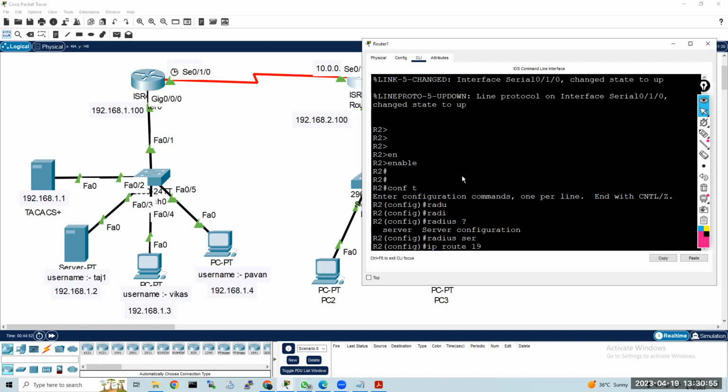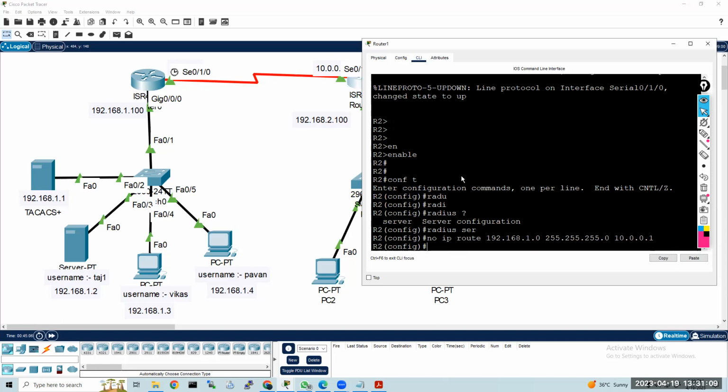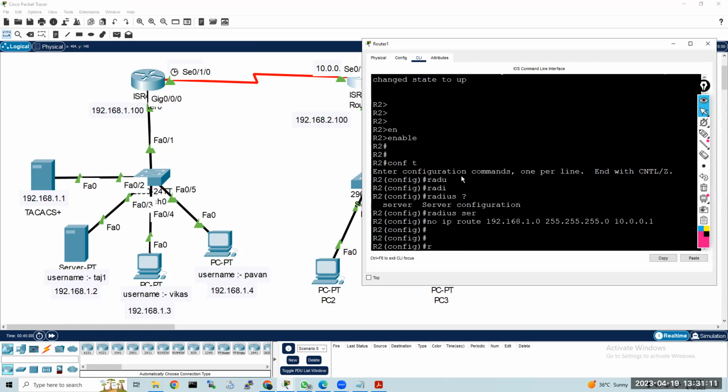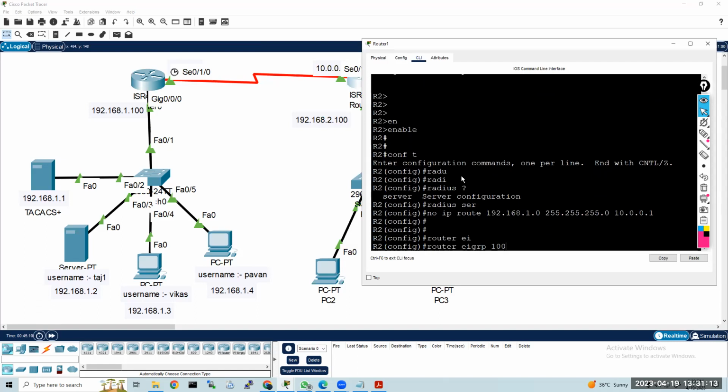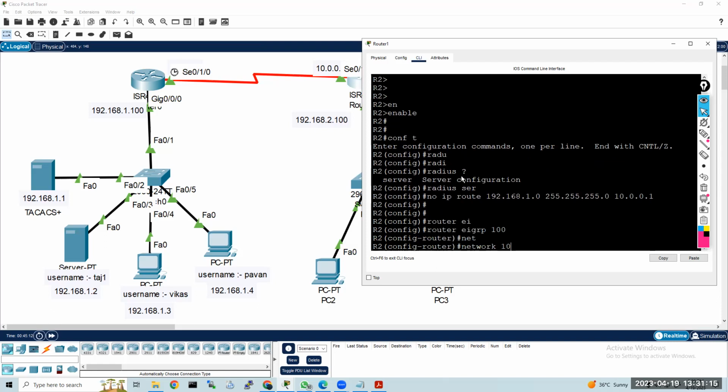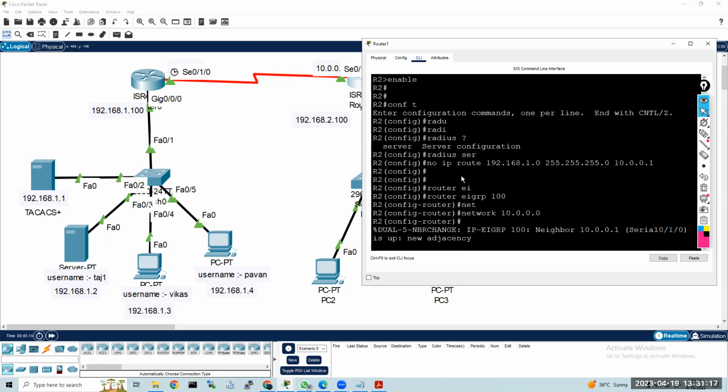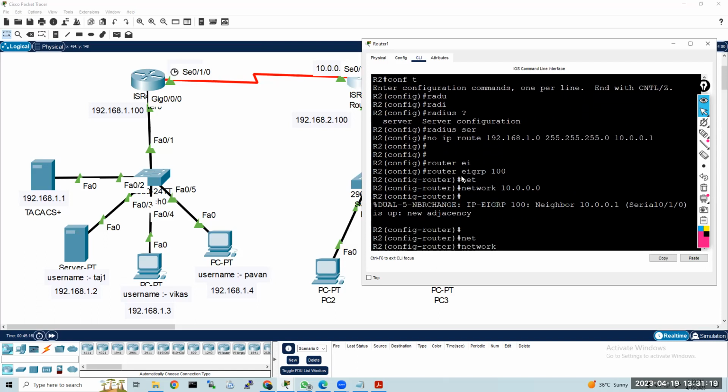No ip route 192.168.1.0 10.0.0.1. Router EIGRP 100, network 10.0.0.0, network 192.168.2.0.